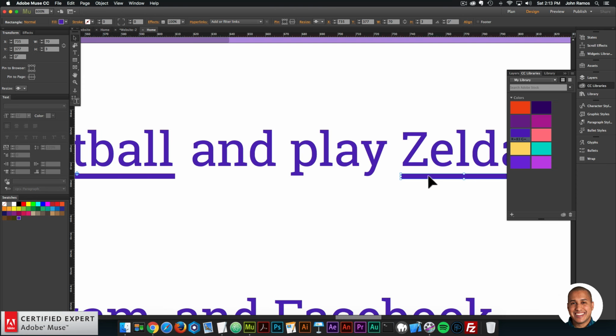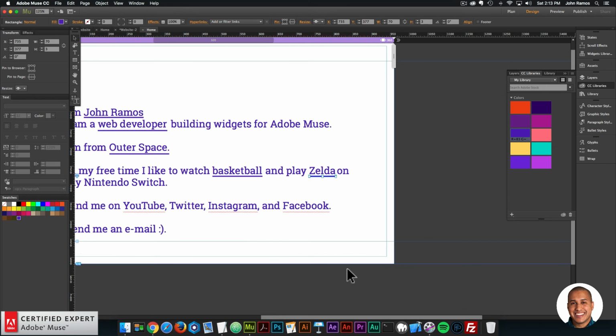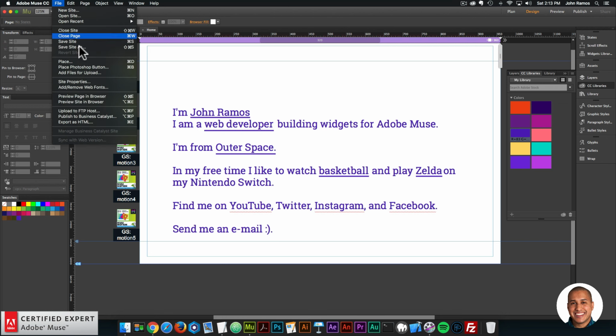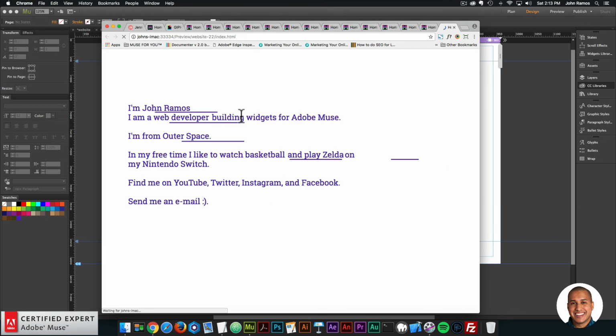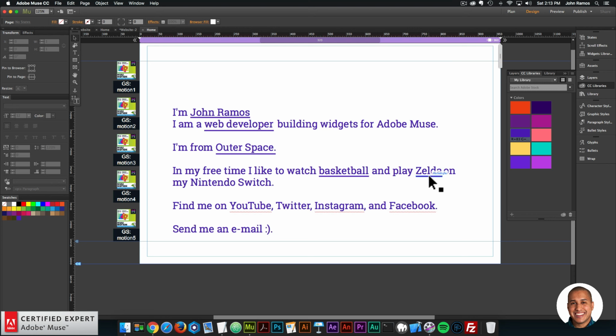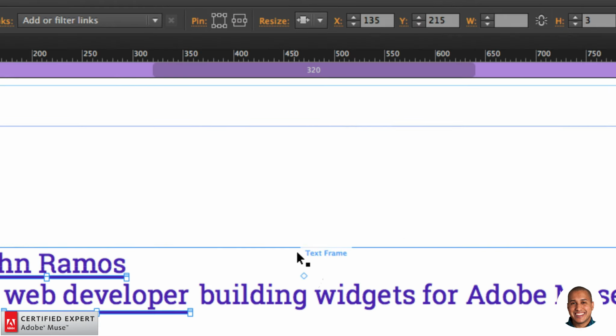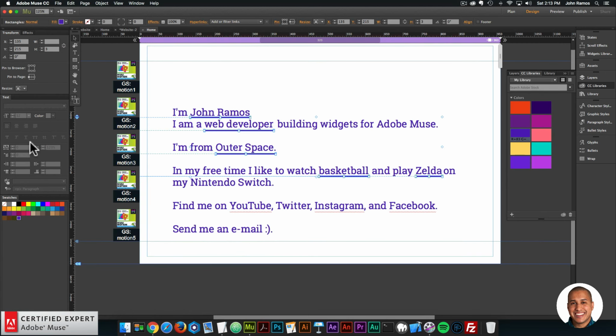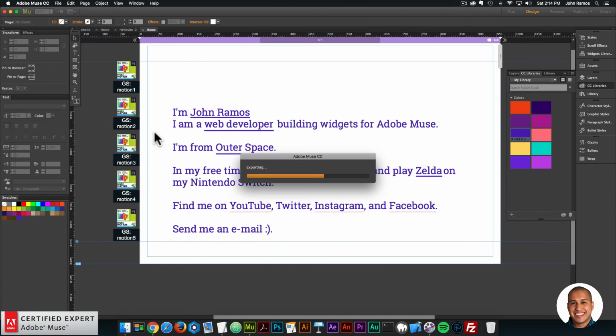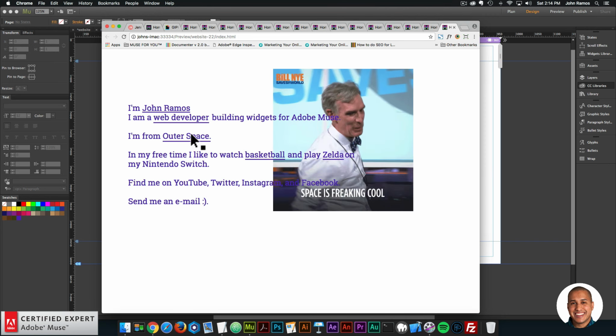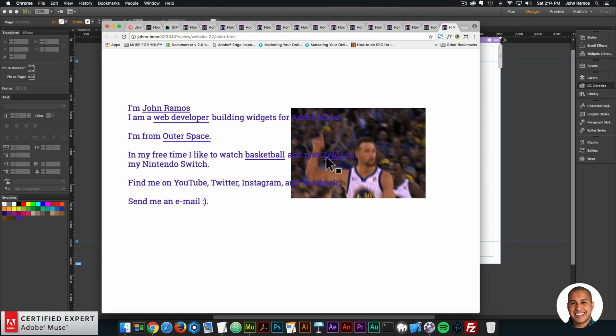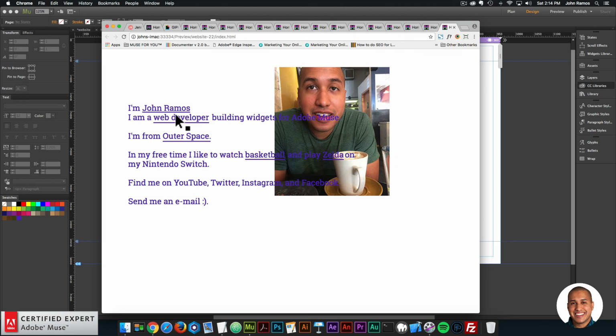All right, that looks good. Yeah, perfect. Okay, so one last time, I'll preview in the browser. And we also have to set the pinning options and the resize option the same for the rectangles. So resize, I'll say none, and pin to the left, relative to the left side of the browser. Okay, so just like that, we have our portfolio page there with the different images and GIFs.